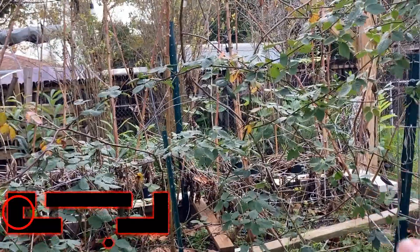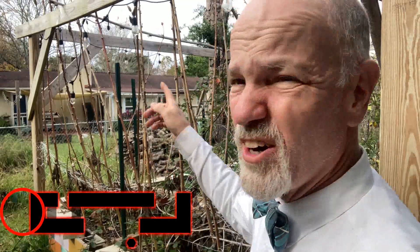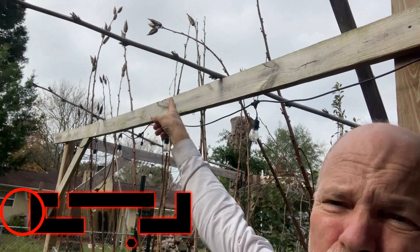Let's look at the okra orchard — the okra grove, the okra forest over there. I'm going to go over to the other side. Here we are at the okra forest — they're huge. You can see down at the end over there, the tallest one — it's enormous. What I wanted to do real quick is just like we did with the sun chokes in the first one, I wanted to measure how tall the okra got this year. I don't think I could get it cut with my hand trimmers because that thing is about as big as my wrist. So I'm going to try a little more aggressive approach to it.